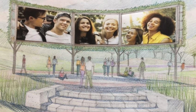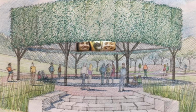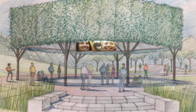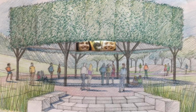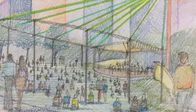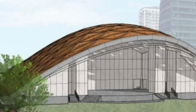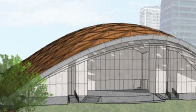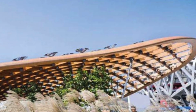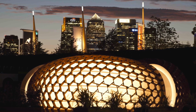To continue the theme of fusing nature and technology, the frame structure might have living vines on the outside, appearing to be a bosque of trees, while the inside would be technology-driven, changing daily, monthly, and yearly. Part of our vision for the park is for it to become a showplace for the performing arts from across the region and beyond. We have proposed an outdoor amphitheater with lawn seating for up to 4,000 people. The band shell would be a signature building, rising gracefully out of the landscape, mimicking the hills of the Piedmont during the day and glowing as a beacon at night.